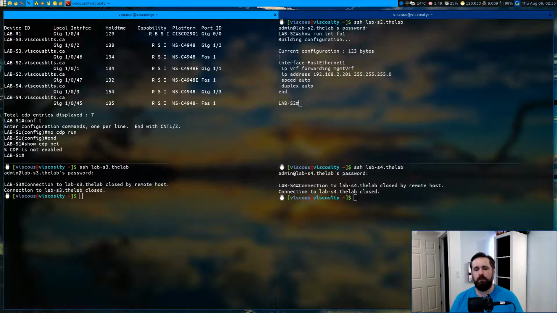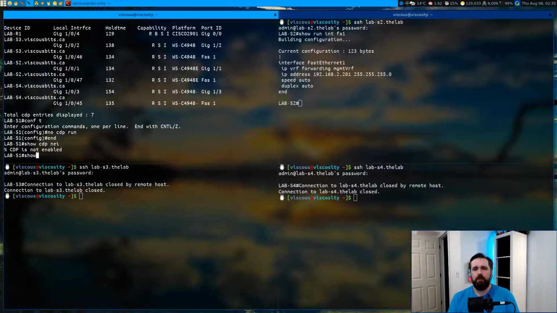Now the reasons to do this are twofold. Sometimes there can be compatibility problems with CDP. You can have issues which can cause an IOS crash, or you can have a security bug, or people can use it against you. They can use it to observe what's in your network. If they have a scanner that scans for CDP, which exists, they can basically say, hey, what other devices can we find here? And they can see what they're linked to and get more information about your local network that they may not need or shouldn't have access to. So that's something to do.